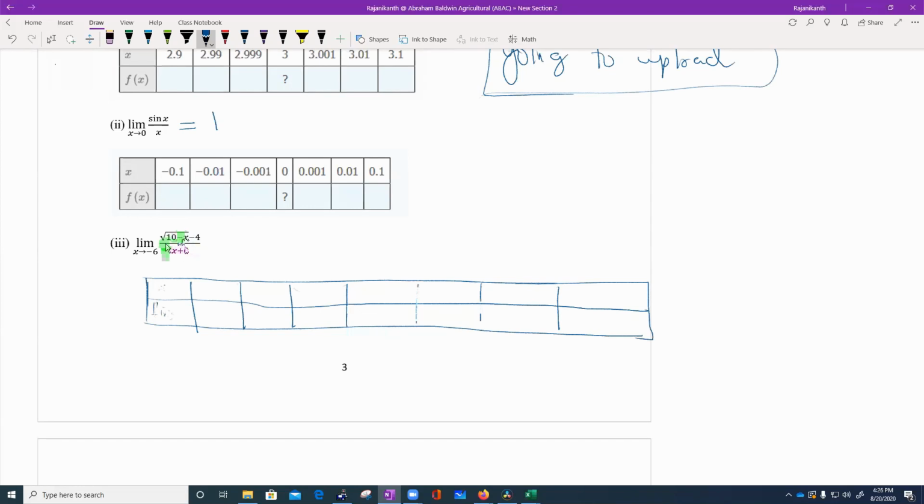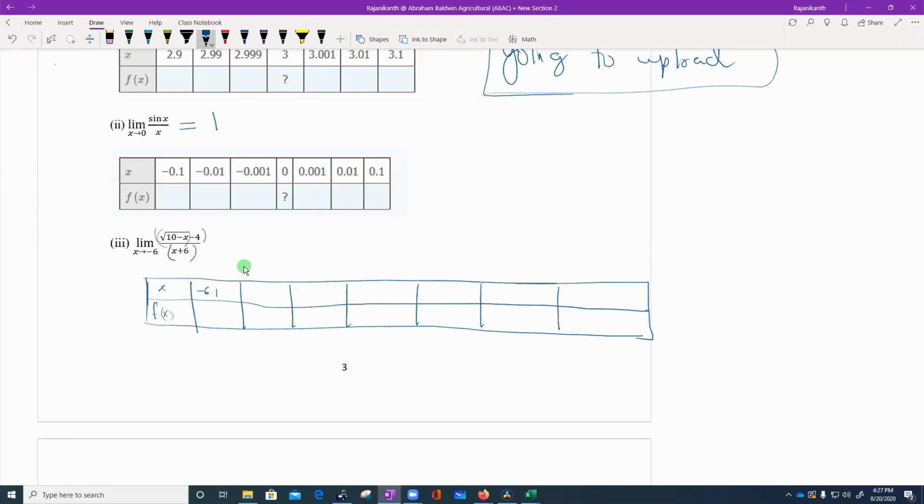So you have to be very careful when you're plugging the values. Remember, the square root is only for these two terms, okay? Not for the -4. -4 is outside. So if you want, you could put the parentheses like this separately. So when you are plugging everything into your calculator, again you have to put a set of parentheses for the numerator and denominator as well. Otherwise you will get the wrong answer, okay? So could you try for these values?